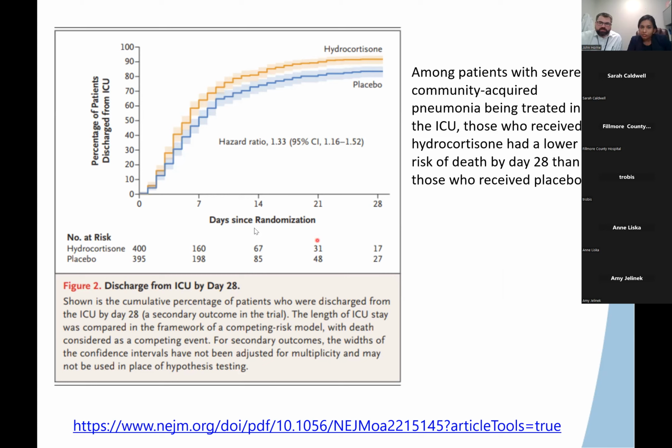What is your opinion on vancomycin versus linezolid for MRSA coverage? Either one has good MRSA coverage, but I stay away from linezolid a lot. If you have bone marrow suppression, low platelets, or you're on an SSRI because of serotonin syndrome, linezolid has a lot of interactions. If they don't, maybe you could use a short course. Anytime you have Staph aureus and you're using vancomycin, you want to look at the MIC and make sure it's less than 2. It should be about 1 if you're going to use vancomycin.